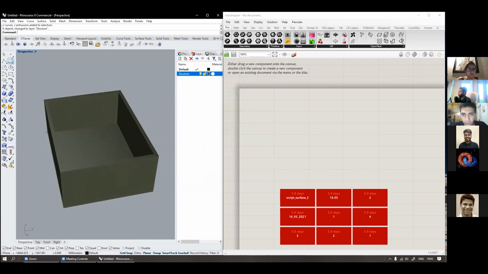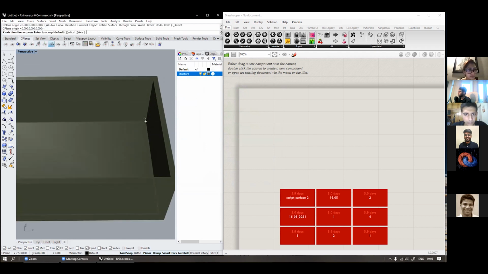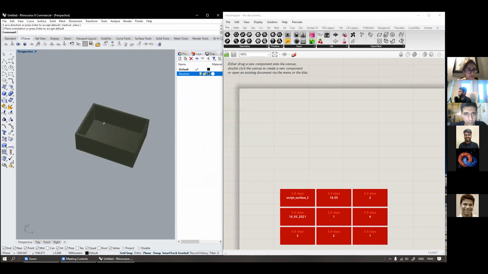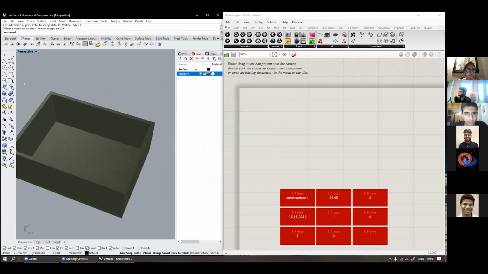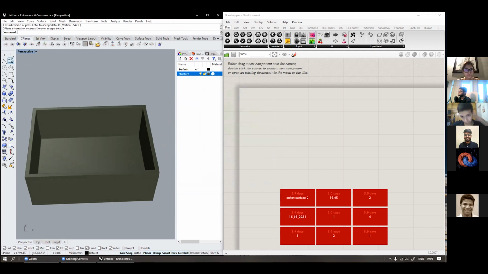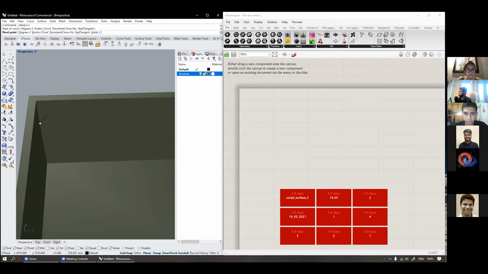Now I'll orient my C plane along this wall, and then I'll place my C plane like this and create a curve. I'll create a smooth spline.